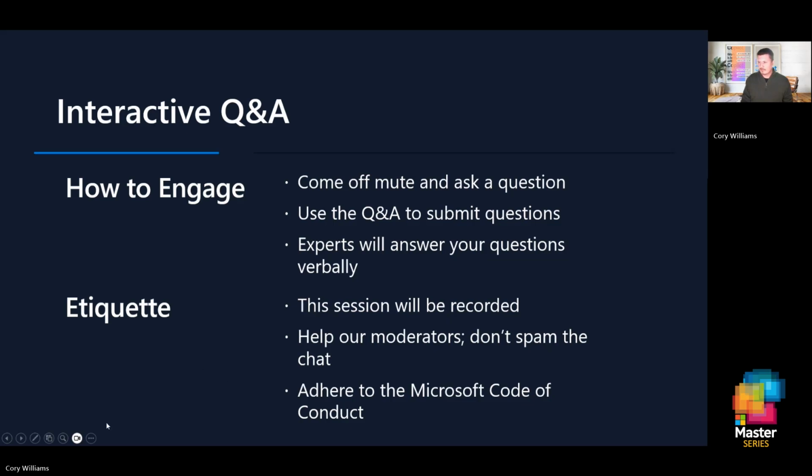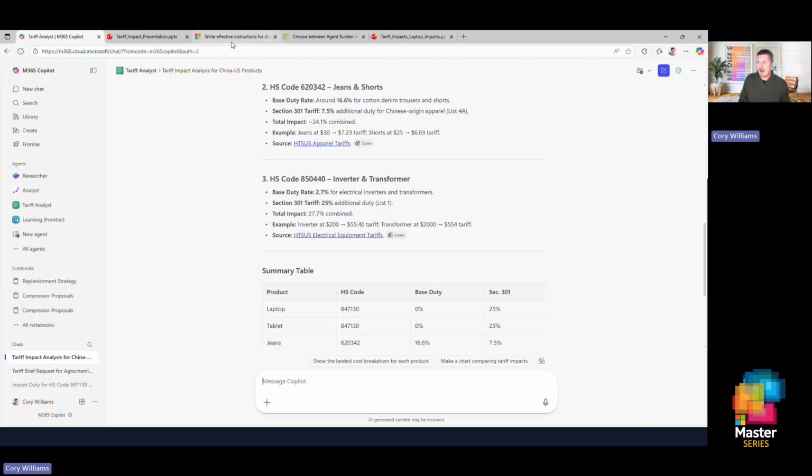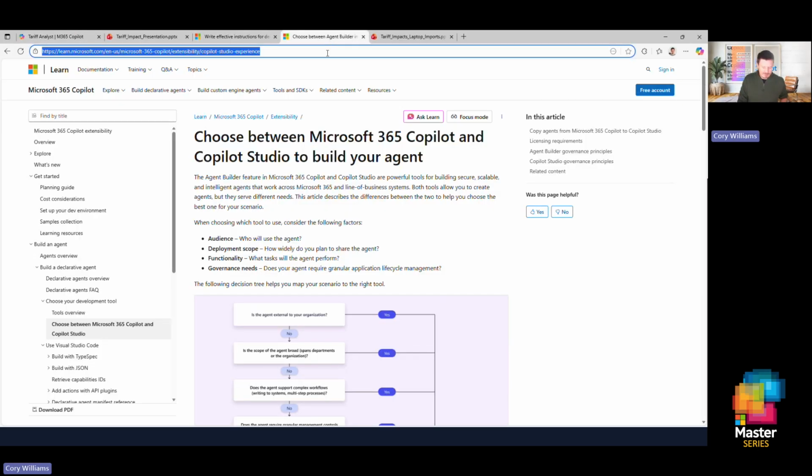So Cory, when would you say that someone would want to use Copilot Studio Lite versus Copilot Studio Full? Great question. So we do have some guidance around this as well. A lot of it is, is it my personal use? Am I the only one that's going to use this? Is this something that will expand, maybe be useful for the entire organization? We kind of have a decision tree. I'll paste this into the chat as well for how to think through what tool to use when, right?